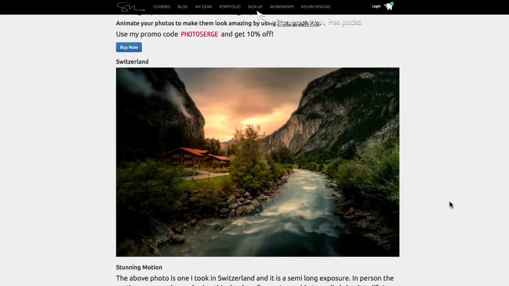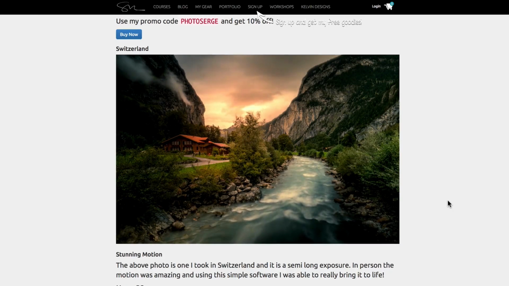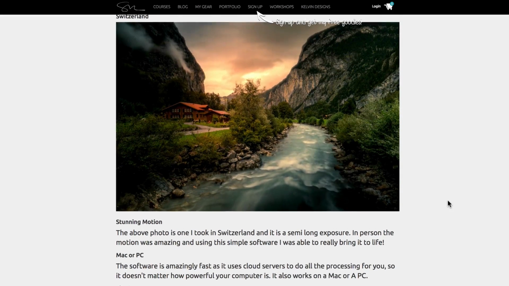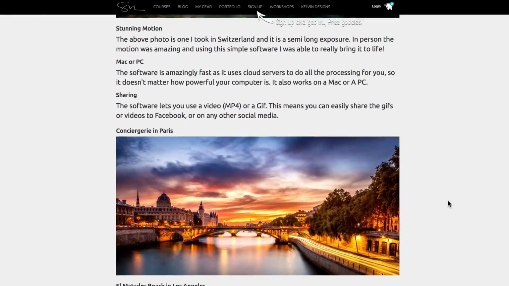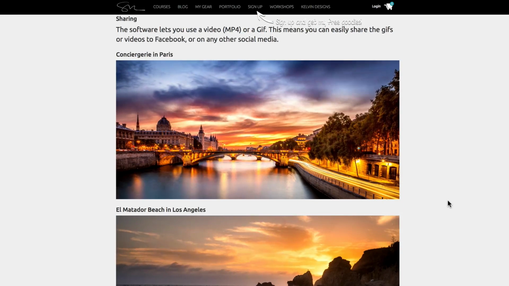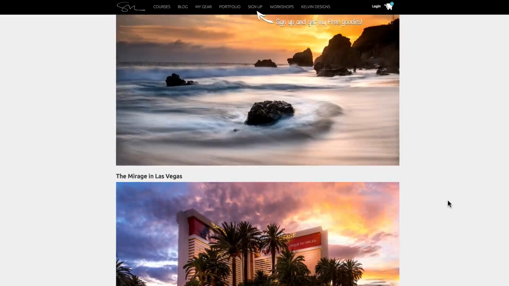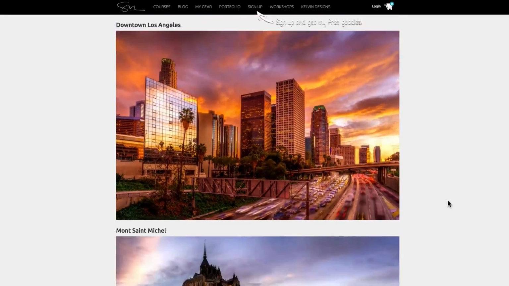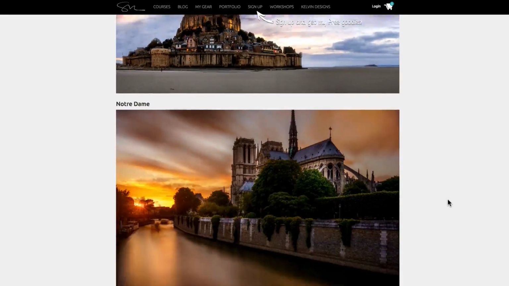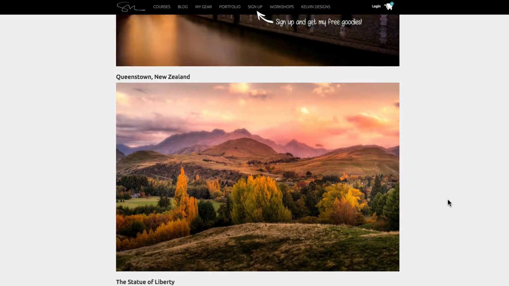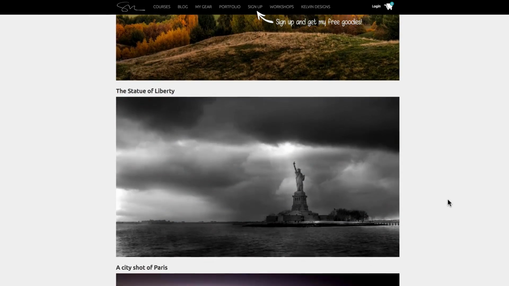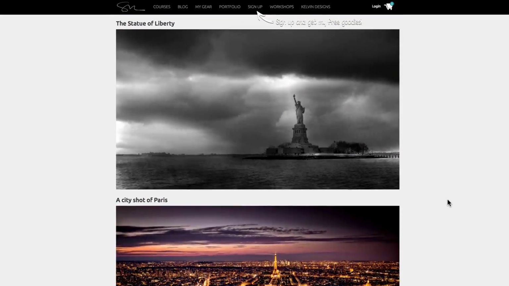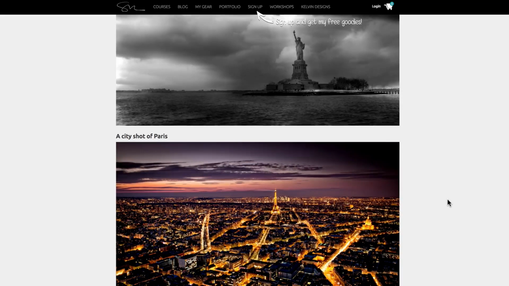I can tell you, if you make money with photography, this is the software you want to get. If you're into real estate photography, you can animate exterior shots. If you're into wedding photography, you can animate the hair of the lady. There are so many uses. Here are just a few examples that I did in a few hours. I'm really blown away. And if you're a landscape photographer, you can just use it like I'm using it to buzz on social media. So a really cool technology.